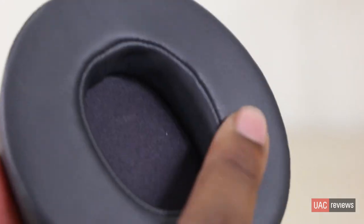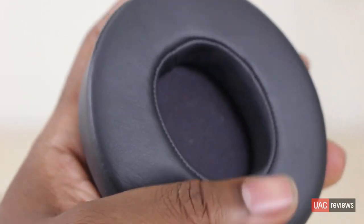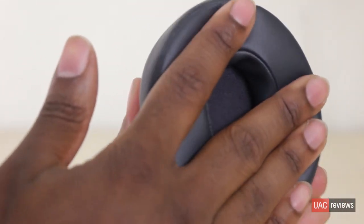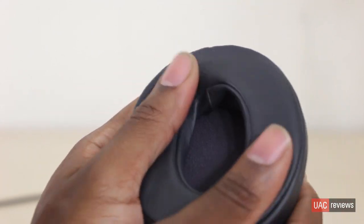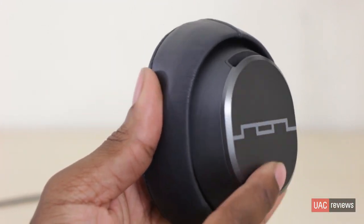Now, taking a look at the ear cups themselves, you'll see that it has a smaller cutout, but it's good enough to get your ear right inside. And it's kind of like a hybrid of over-ear and on-ear, because even though you get your ear inside, it still feels like the ear cups are on the ears. So it's kind of a bit of both. It goes around it, but it still feels like it's on. But it's still very, very comfortable. I'm very happy with this. But like I said, it is a bit on the larger side, so that's something to keep in mind.